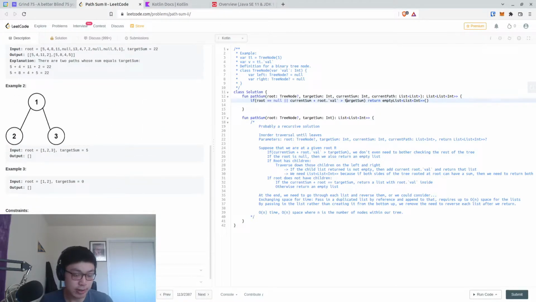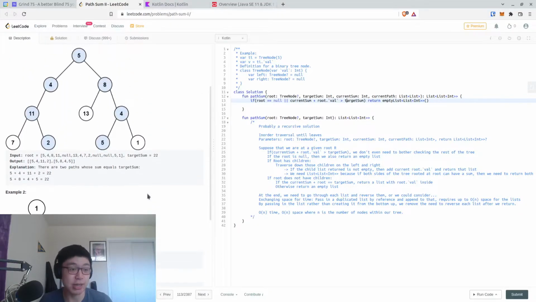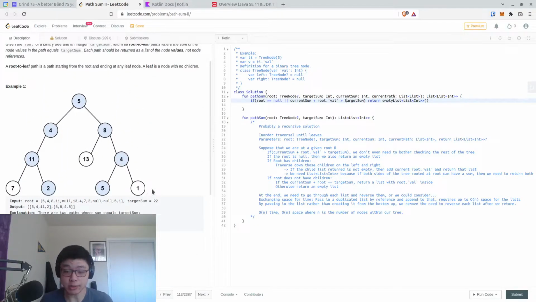However, there is a constraint within this problem that the node value is at minimum negative 1,000, and thus there is no guarantee that we won't hit a perfect summation in which our current sum would be initially greater than our target sum and then go back down to our target sum.